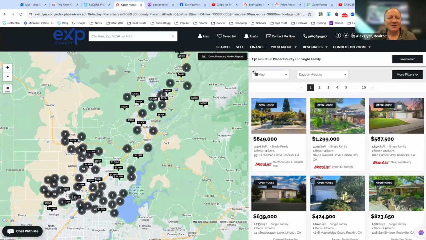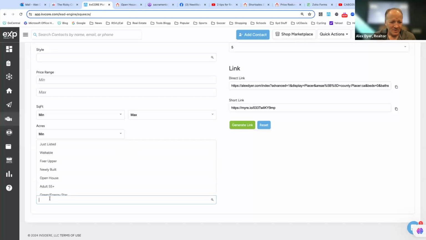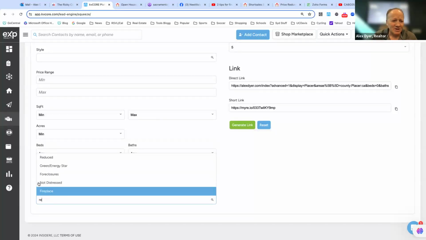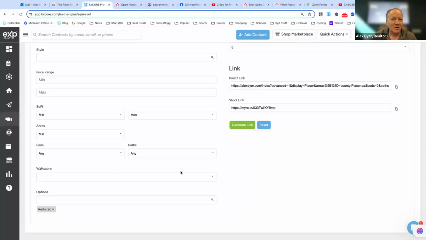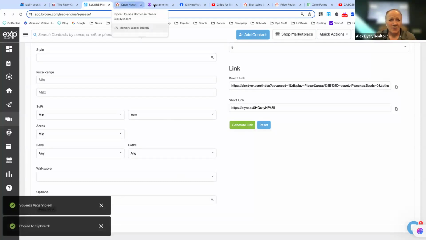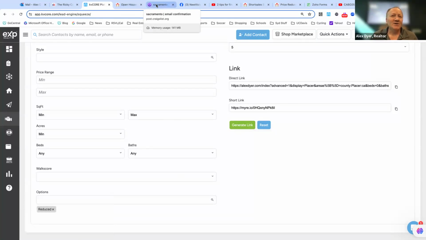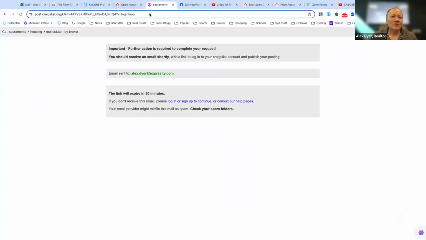It's interesting, there are 238 open houses scheduled in Placer County. Now, I'm going to show you something else. I'm just going to change this parameter right here. I didn't build a new one, I just changed this option at the bottom. I'm going to regenerate. You could do that every month and say, okay, look, there are fewer reductions now. These pages are active pages, which means they update in real time.